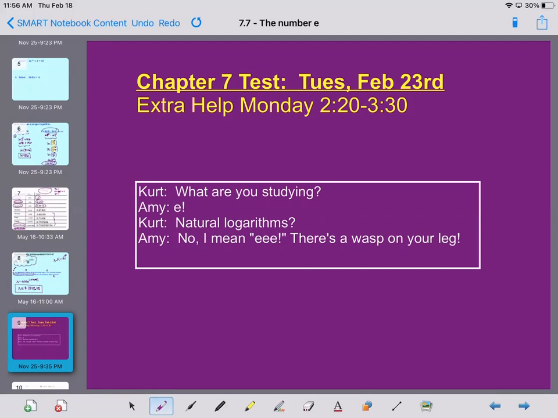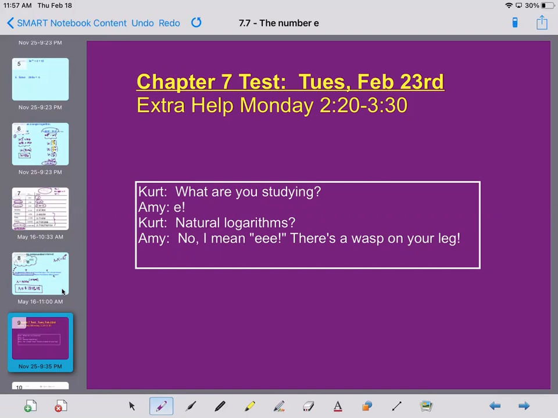Tomorrow, I have a review game planned. Hopefully our internet is better tomorrow, but I have a review game planned just for fun on a fun Friday. And then Monday would be a review sheet day and like question and answer day. I posted the review sheet already. I'm saying these directions verbally. I'll say them again tomorrow.